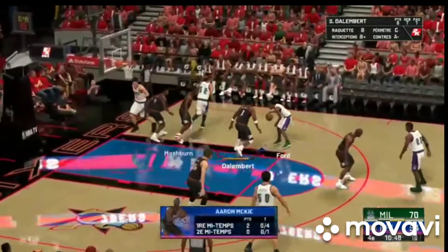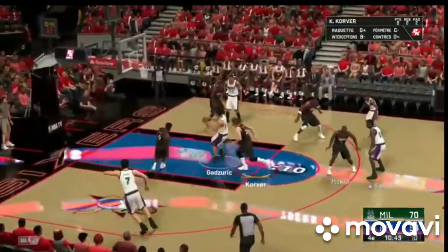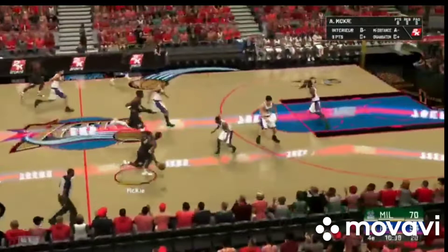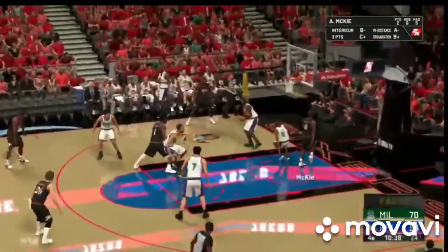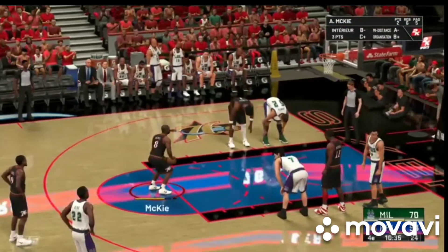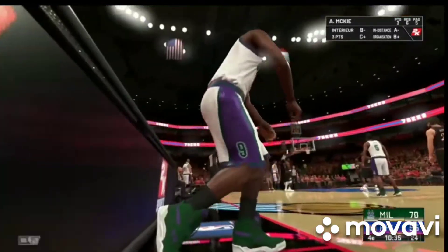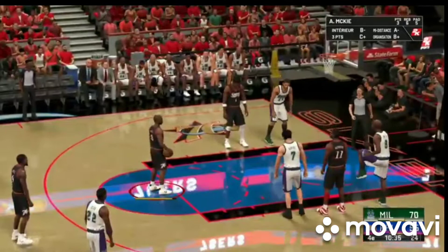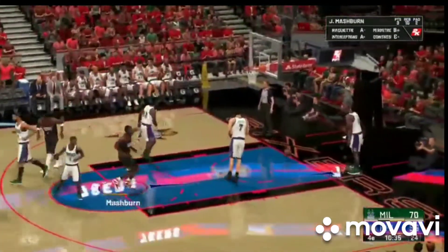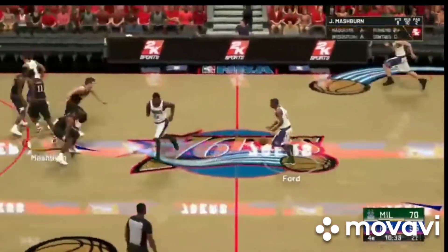Pitch to Ford — pass to Redd. Here's Gatsurich — a shot, no good. So Philadelphia will take it the other way. Here's McKee — and the call on the shot sends him to the line. You know, Chris, no one wants to see play stopped for a coach's challenge, but is that inconvenience outweighed by ensuring the right call? It definitely is, Kevin — we'd rather get the calls right. But you definitely don't want those calls all the time. Late in the game, though, you need it. Guys work too hard. And the Bucs making a change here — Smith has checked in.